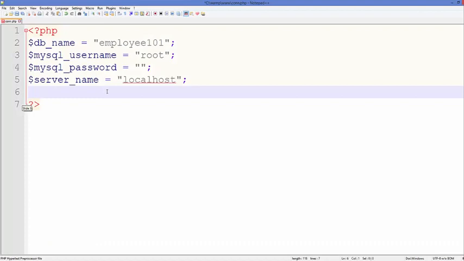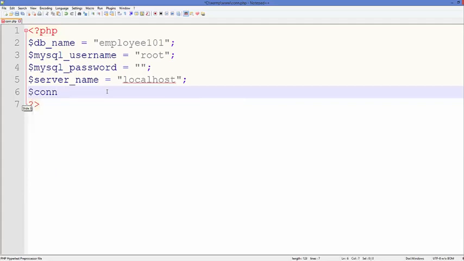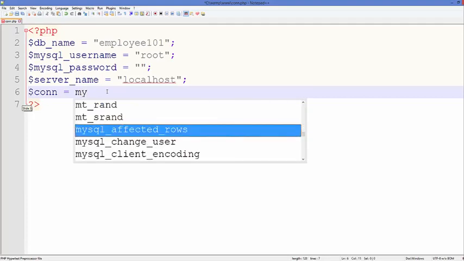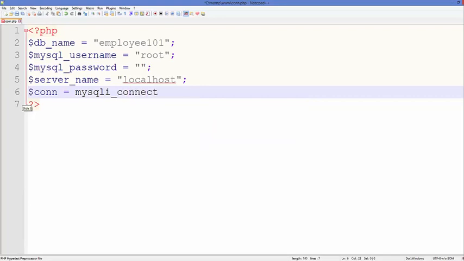Now after that, to connect to our database we are going to create a variable called con, and we are going to initiate it with a method called mysqli_connect. Inside the brackets just pass the four arguments.